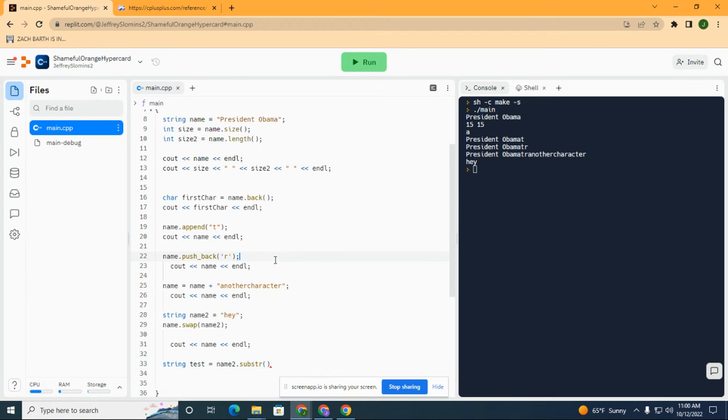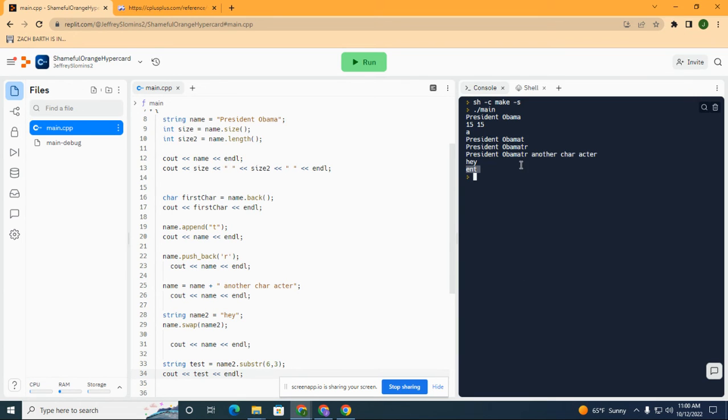Let's put some spaces in. All right. Let's start at the 6th character, and we'll go 3 over. All right. Now we'll say cout test and endl. Remember, we swapped name 1 and 2, so name 2 is now that really long string. So this is what we get, ENT.